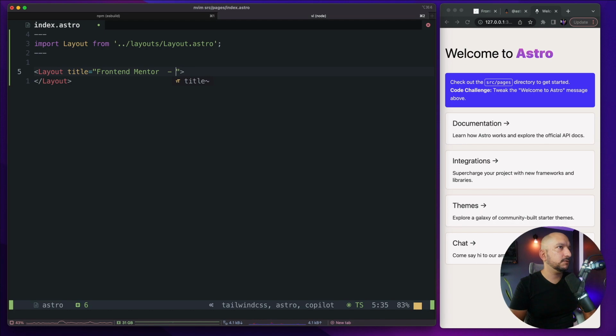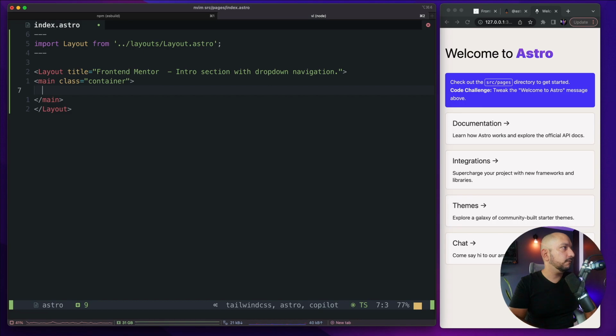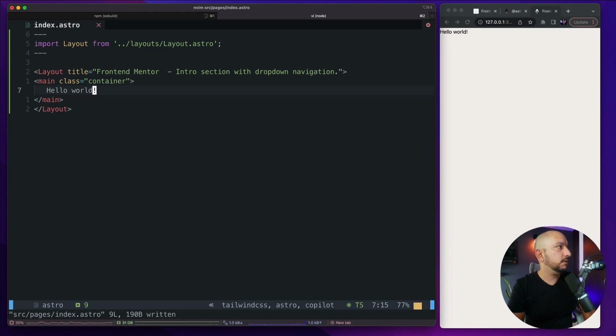This challenge is called intro section with dropdown navigation. And here we want to have a main with a container, Tailwind container, and inside this main we will have some more content. For now I'll just type hello world and save, and we can see the hello world in the screen, so that's good.